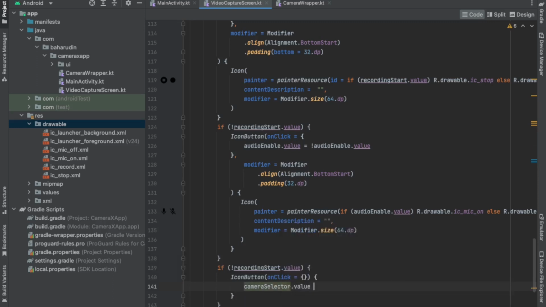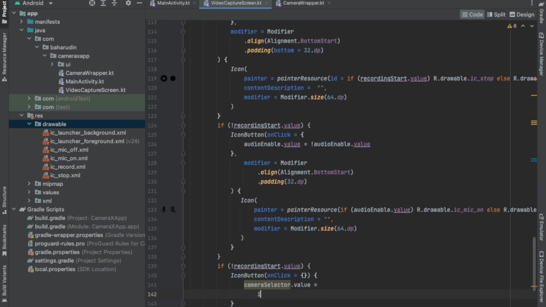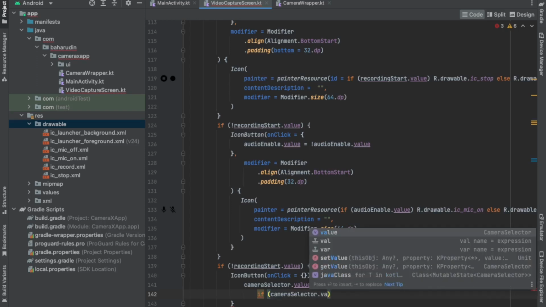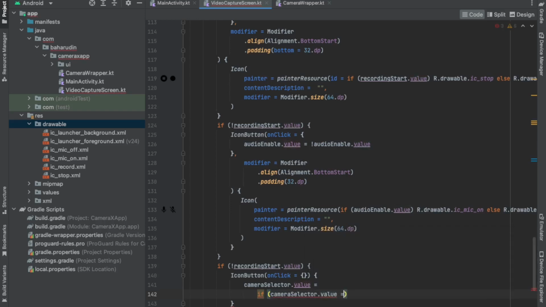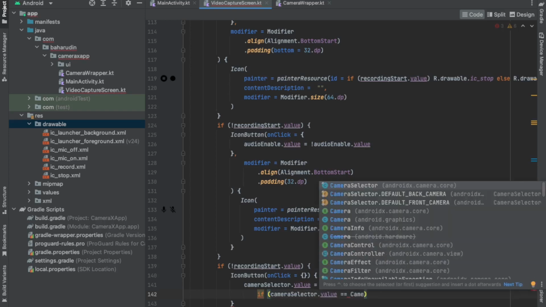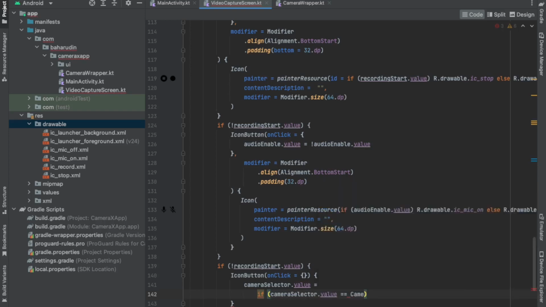Value is equal if camera selector value is equal a camera selector default back camera.